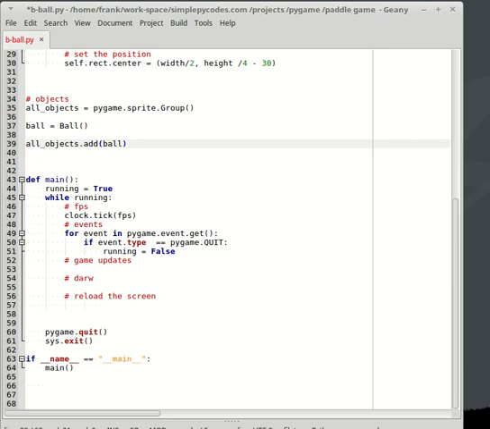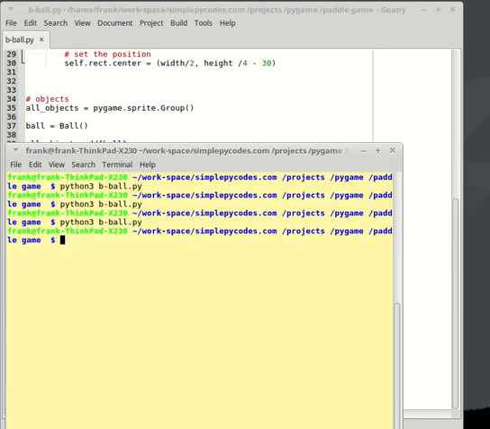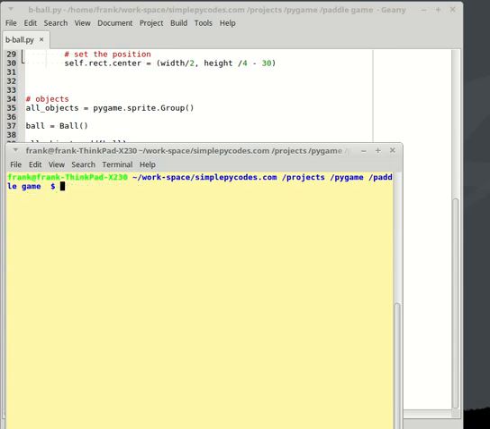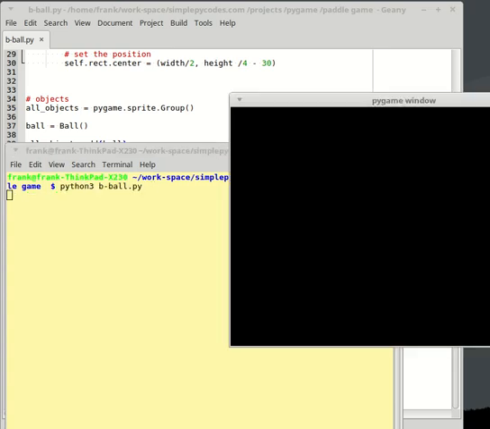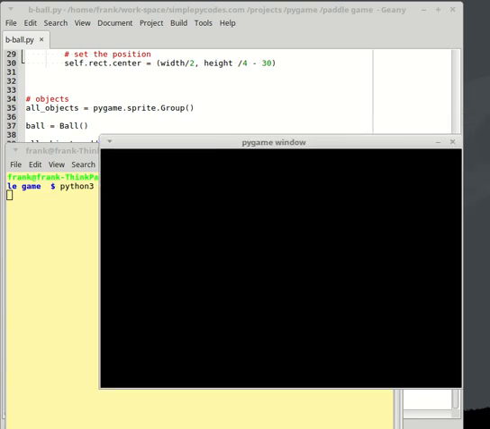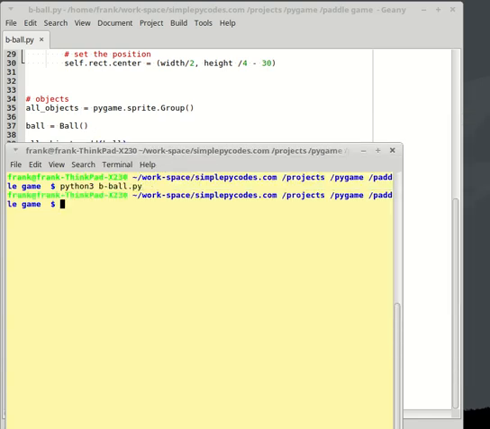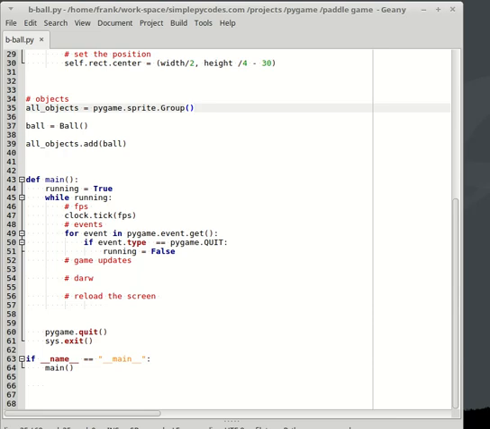Still, when we run the game, of course we won't have any image on the screen, because we wrote the class, we create an object from the class, also we add the object in our container, but we didn't draw the object.